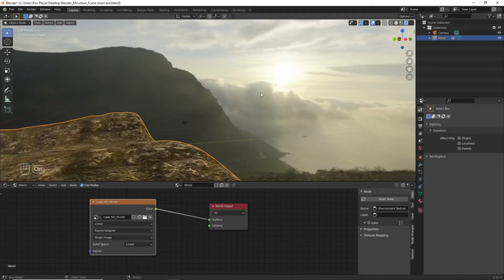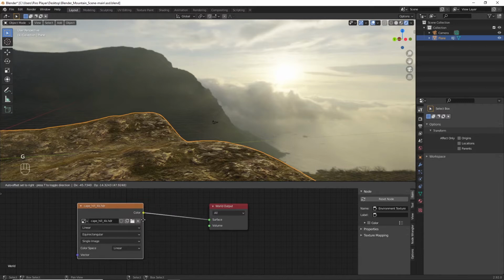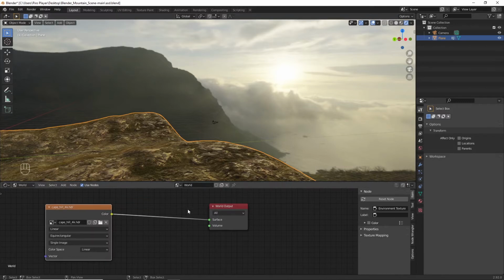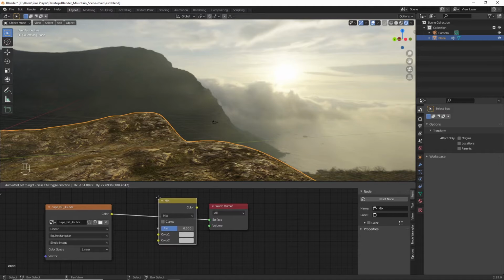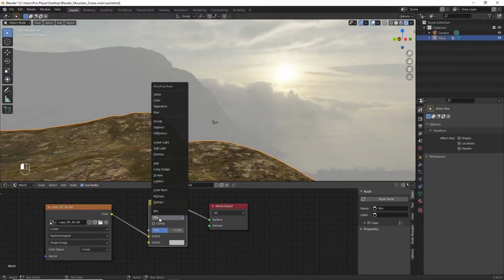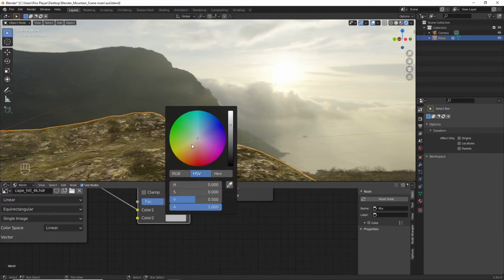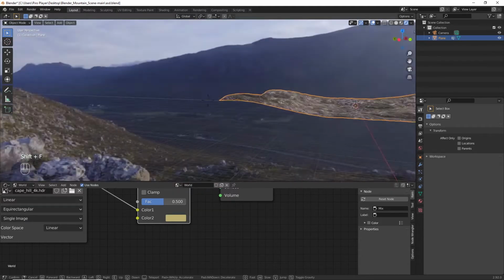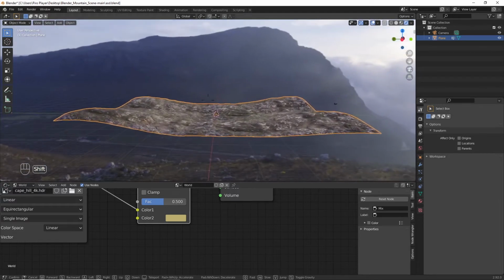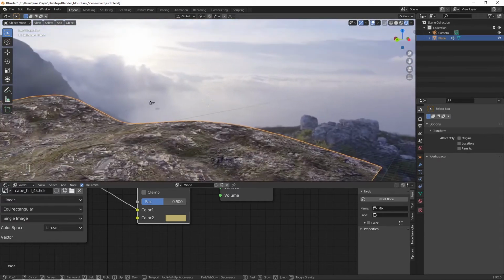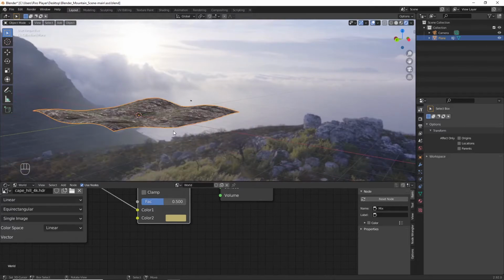So in this case we have more yellow lighting, so we don't want our yellow light to be present in the scene. So what we will do is add a mix RGB node. Press Shift A, search mix RGB, plug it in between, and set this one to divide. And we want to divide by yellow color, so I'll drag this one accordingly to the range of yellow. Now you can see that the background lights, all the yellow colors are gone. Okay, so we will do the same thing with our terrain.